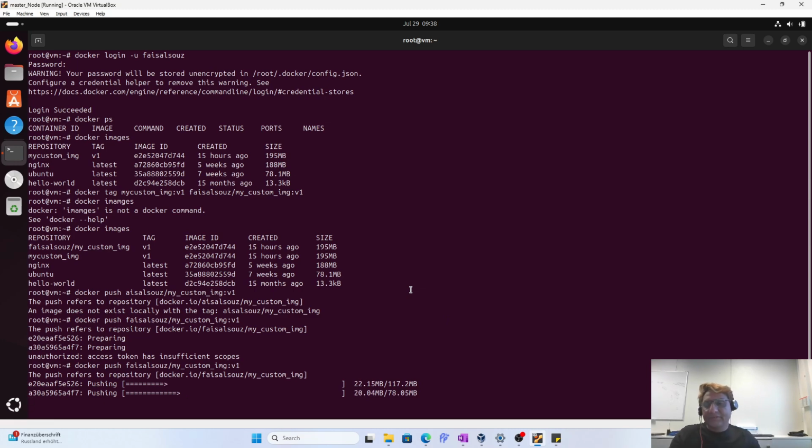Fair enough. As you can see, now I'm able to create a manual customized image for Docker. Number one. Secondly, I'm able to retag or rename it in the convention supported by the Docker Hub repository. And third, I was able to push it to the repository, and so it's successfully pushed.